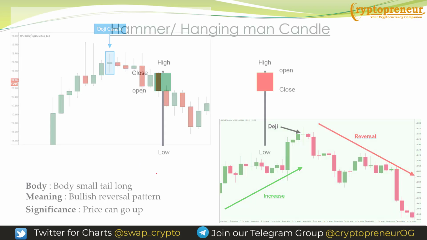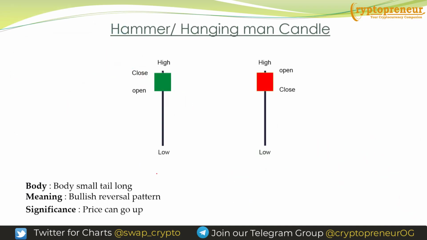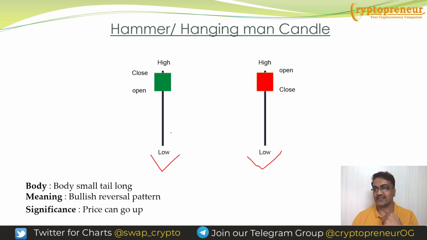Okay. Then there is another type. It is called hammer. The one on the left side is called the hammer candle, and the one on the right side is called the hanging man candle. Basically the candlesticks are given names as per their shape. The first one looks like a hammer, so that is why it is called a hammer. And the second one is like a hanging man. I don't know why it is given such a name, but it looks like a hanging man. This candle signifies something that we are going to see now.